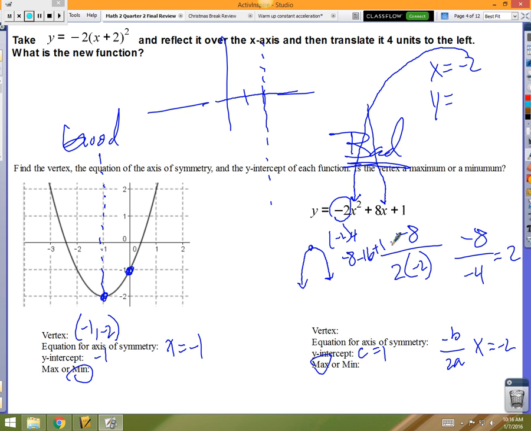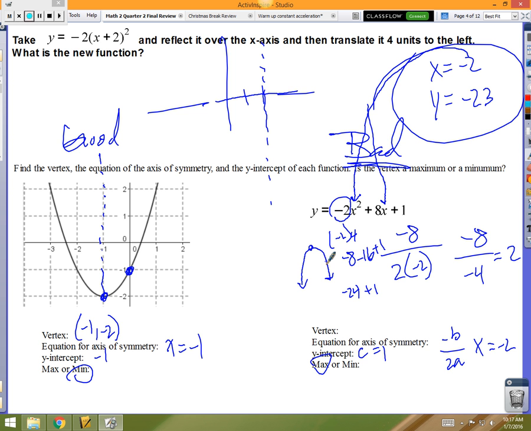Okay, so something feels wrong. Is that right? Negative 2 squared is 4. 4 times negative 2 is negative 8. I think that is right. Okay, a negative 8 and a negative 16 is a negative 24. Plus 1 should be the y. Does the y end up at negative 23? So I think that's your vertex. Go left 2 and down 23. And that is your vertex.